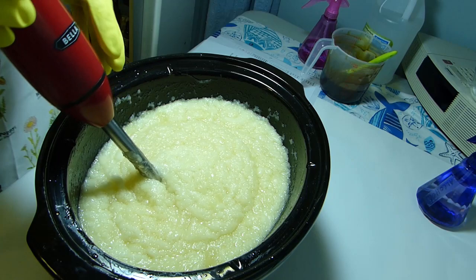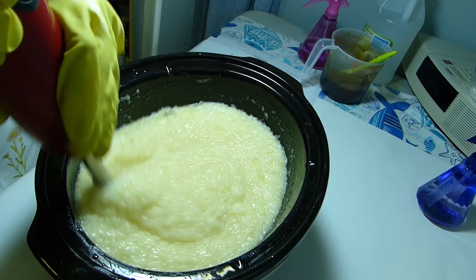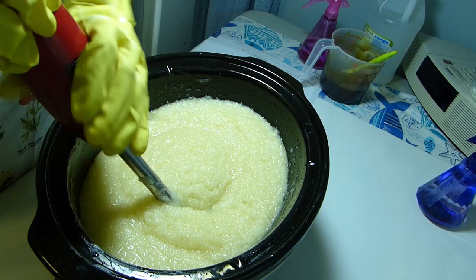I'm going to be careful not to spray this because it's still active lye in this mixture, but we still want to mix up all our oils that separated, which can happen. It's not a big deal. Just mix it back in. I think I'm going to try this stronger stick blend speed.